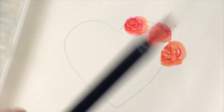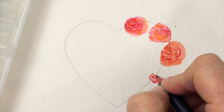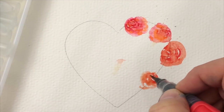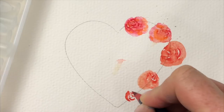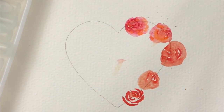Now you're always going to see that I like to layer two colors. Sometimes I just do a darker version and a lighter version in the pink. Then I kind of felt like, I don't know, it was just lacking something. So I started to add a little bit of an orange. So don't be afraid to mix a few colors too. No two of your roses are going to be exactly the same, and that's okay.